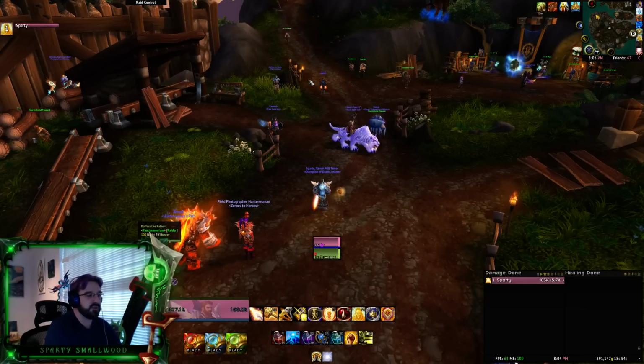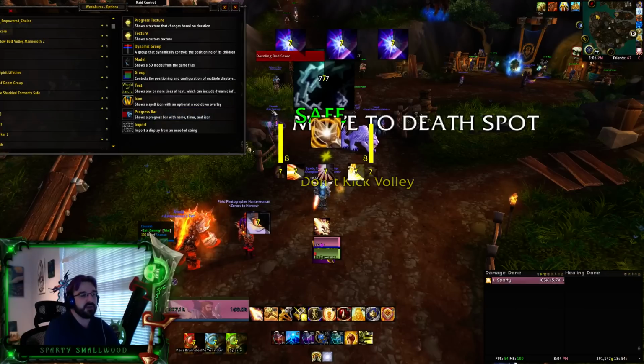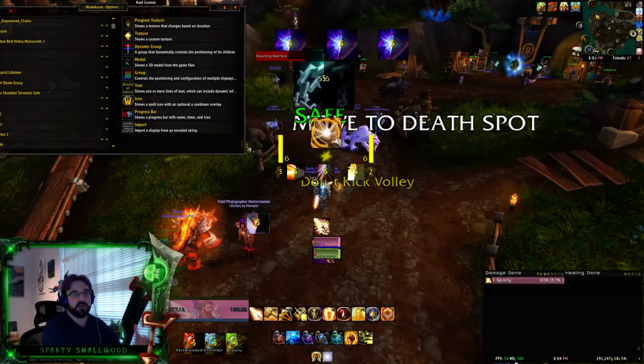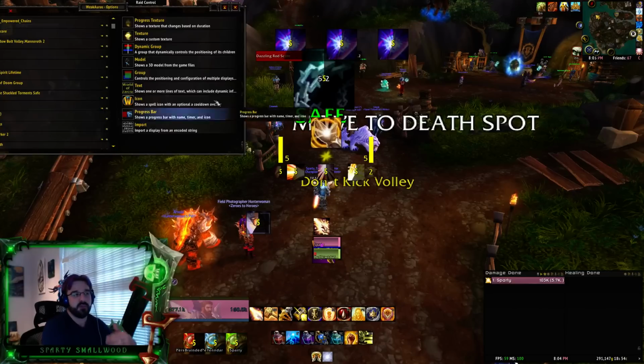What are the WeakAuras I am running here? Run to safe spot, different cooldowns, my Avenging Wrath timer. You want to be super efficient with your timers, with your rotations, with everything else. Then you want to track those things.